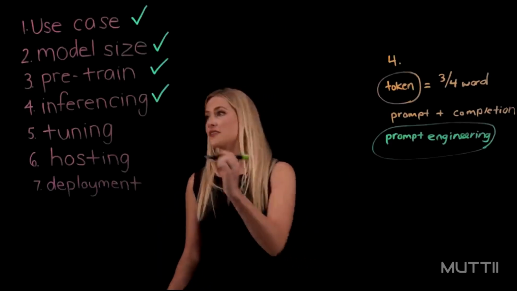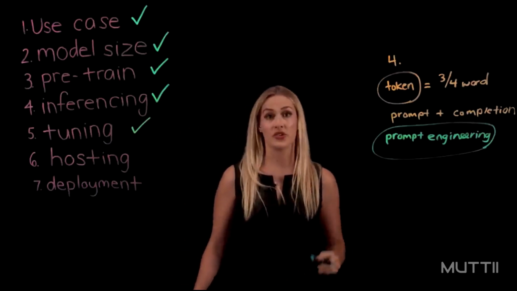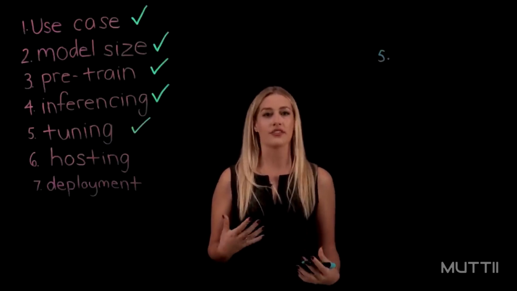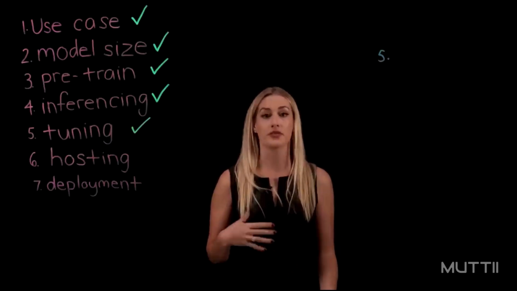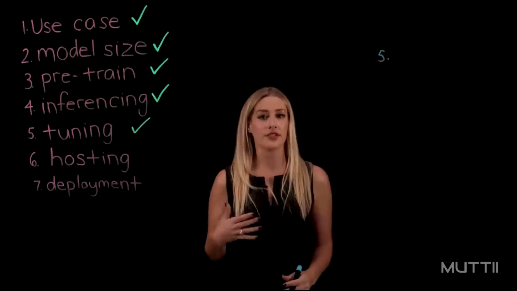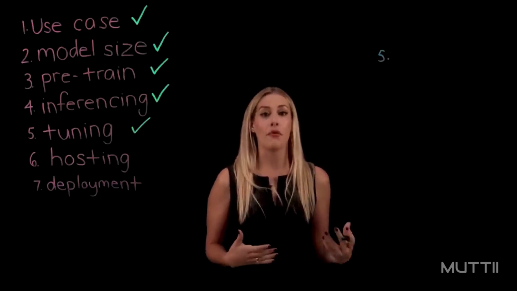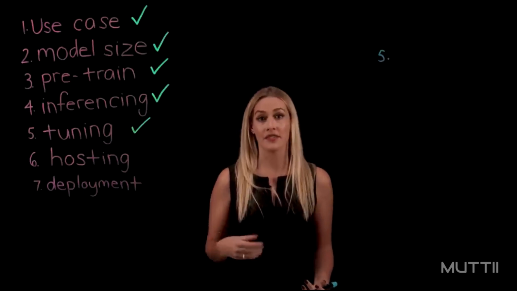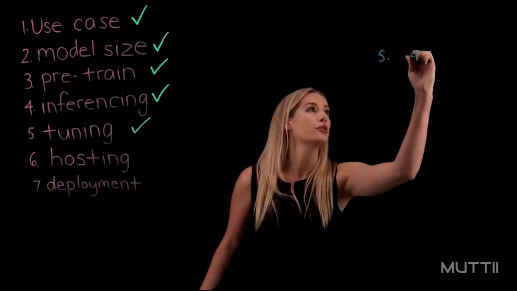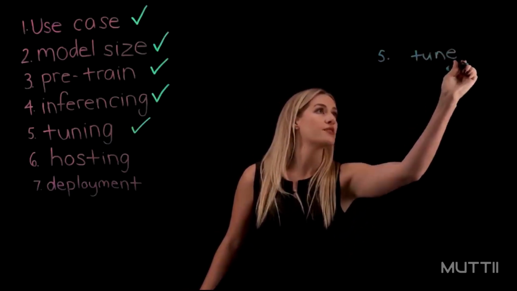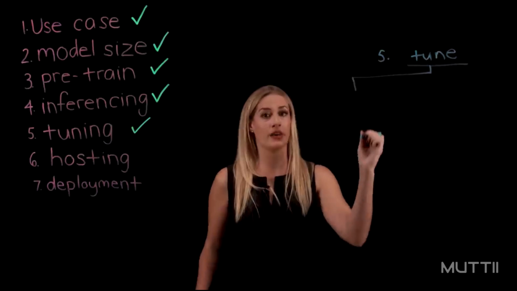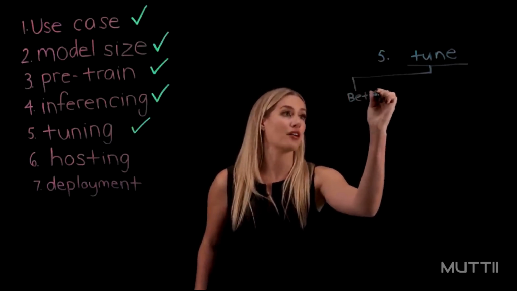So now we're moving on to cost factor number 5, which is tuning. Now, when we talk about tuning, we're talking about the process of adjusting the internal settings or parameters of the model itself to really improve performance. Tuning is measured in hours, and you'll often see that there are different hourly rate charges depending on what model size you're using. We talked earlier about how different parameter sizes lead to different cost increases. Now, when you're making the decision to tune, there may be 2 reasons why you would choose to do so. So reason number 1, maybe it's to achieve better performance from your base model.